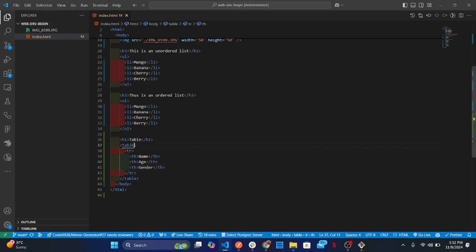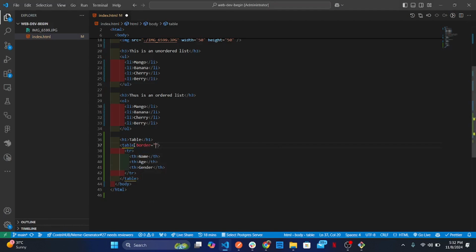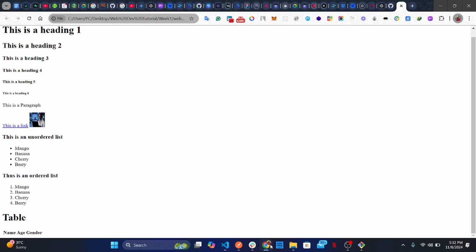Border would make it show. You can just give it 1. Let's save it and wait to refresh. So you can see that we have the border here.